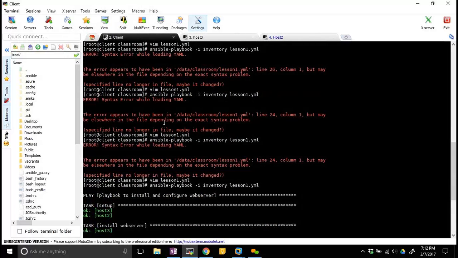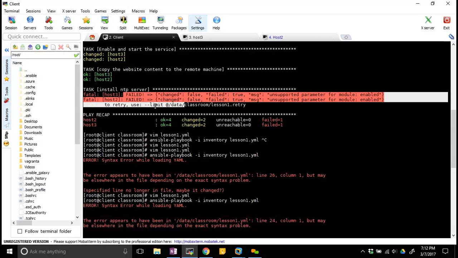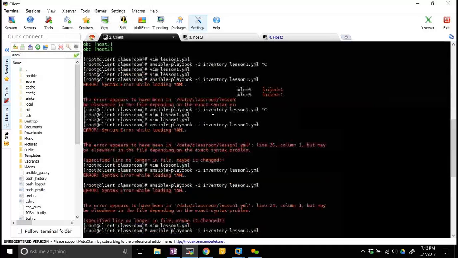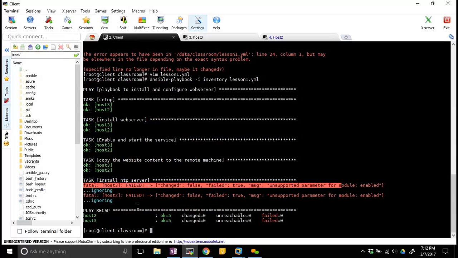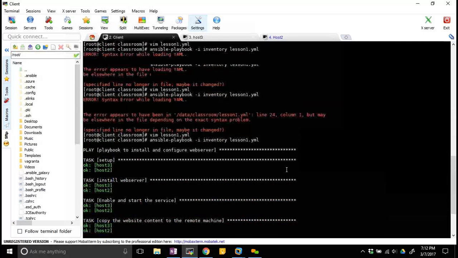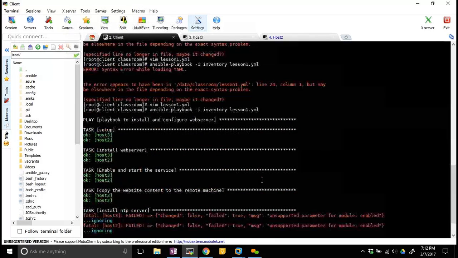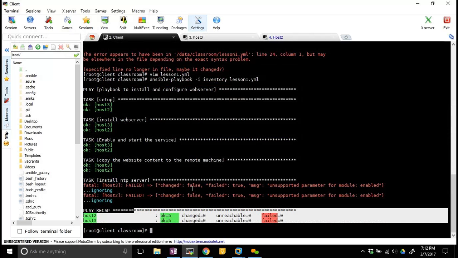Now you see here. In the last one it failed and the playbook exited from the execution. Now if you see here, the same error message appears, but it ignored it, kept running, and you got the results. Here you see one failed task. But in this statement I'm saying if there is any failed task in the playbook, please ignore it.